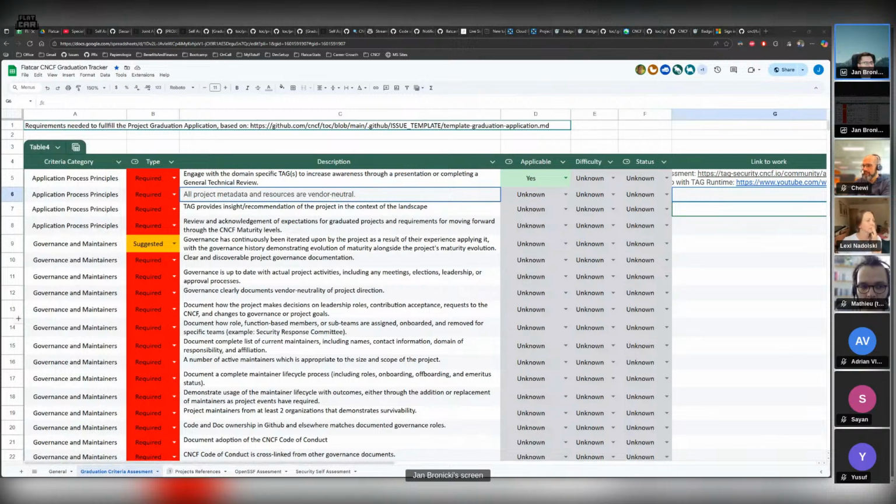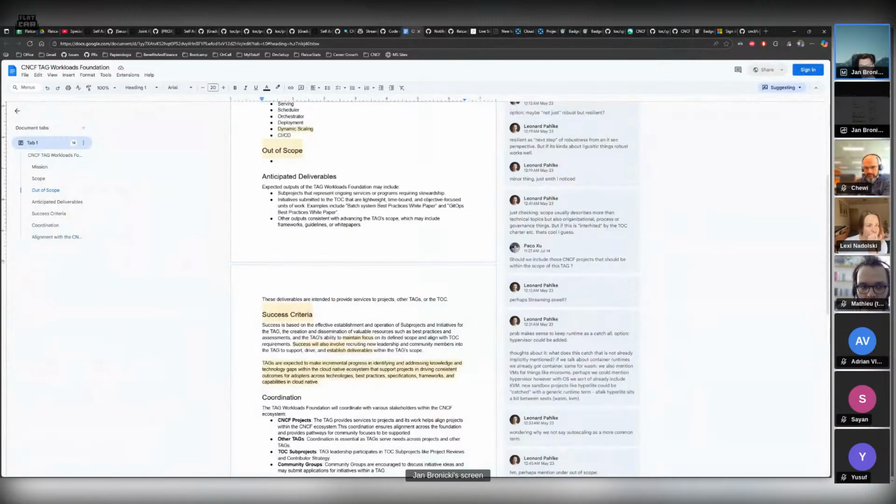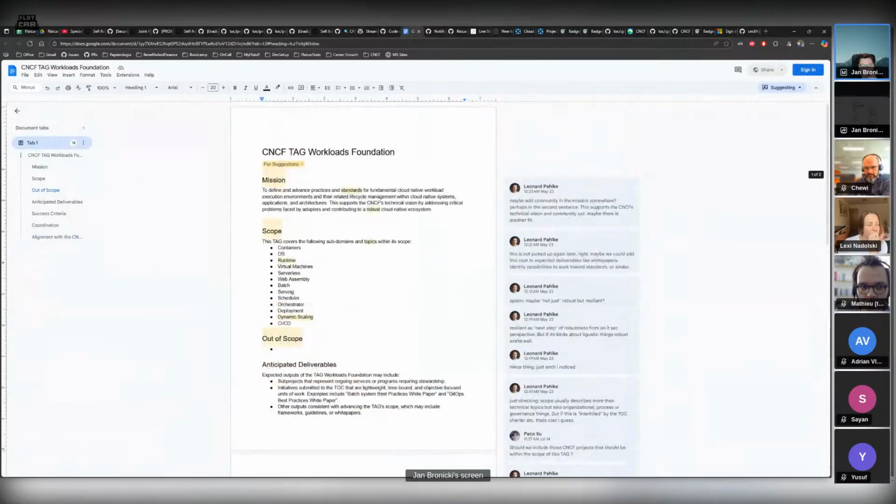Oh, I can see Cyan. CNCF tag workloads foundation. Let's see.